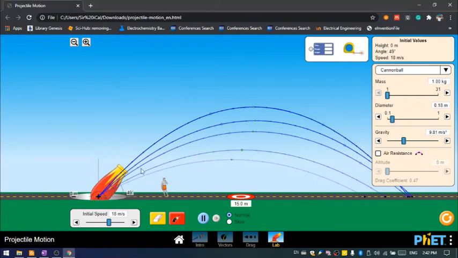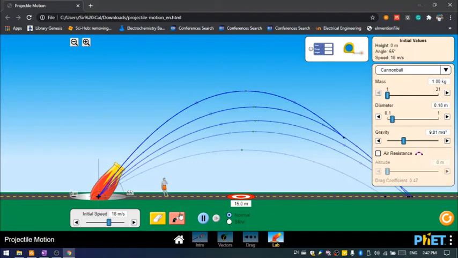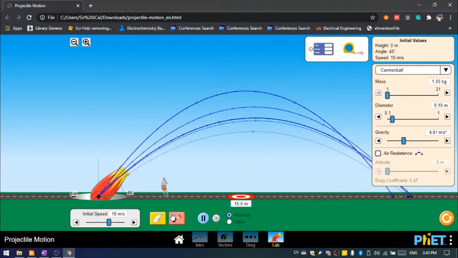Okay, so pansin nyo, at 49 degrees, bigla na bumababa, di ba? Bigla na siyang hindi na lumalagpas. So, the more na tumataas tayo, hindi na natin siya napapalayo pa. So, in this, lalo pa tayong nababawasan. Ibig sabihin, ang ideal natin na angle is 45 degrees. Tama. So, 45 degrees ang ideal angle ng range ng projectiles. So, you have to remember that.